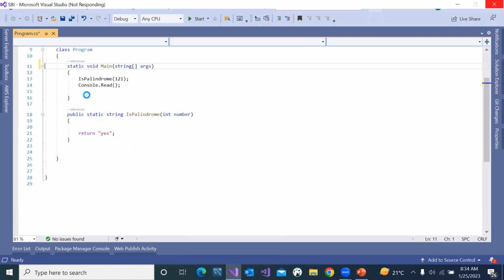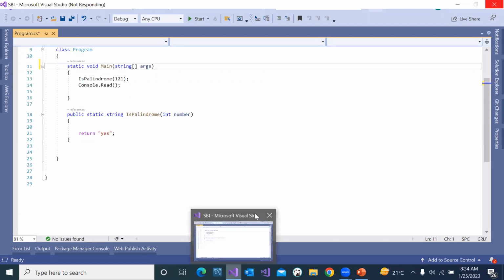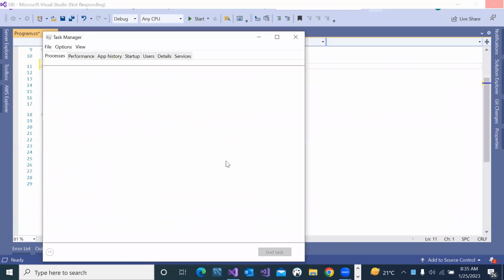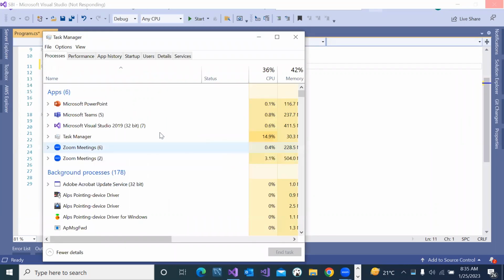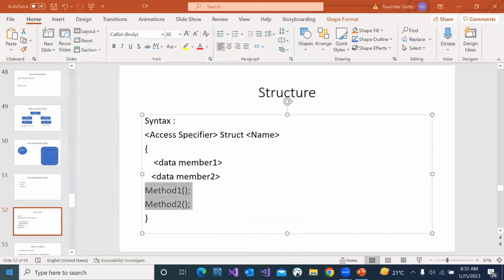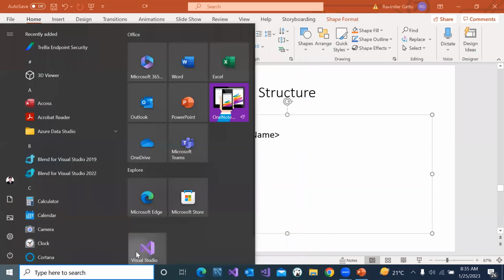One second, guys, it's taking time to load. Okay. Visual Studio.